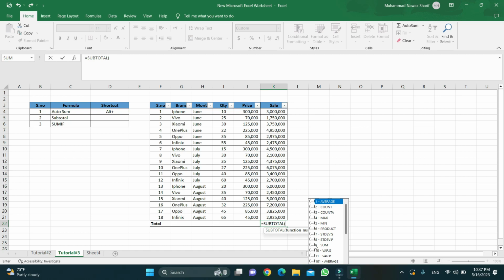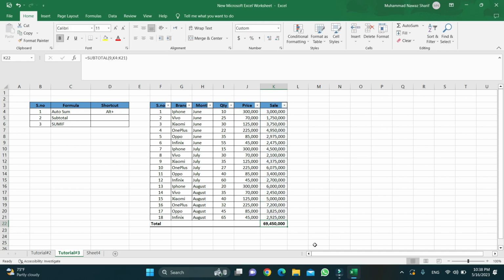Then I select the range from K4 to K21. I press enter. Here you can see the total is again 69.45 million.